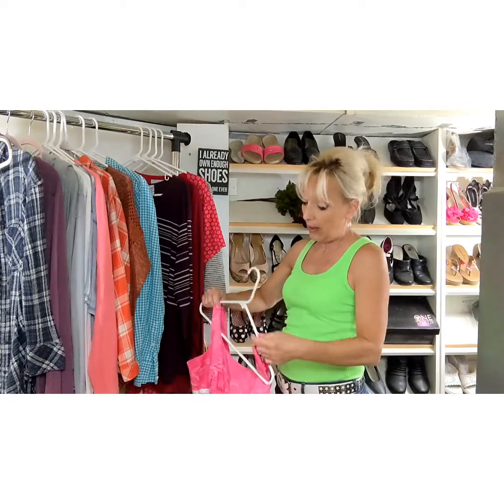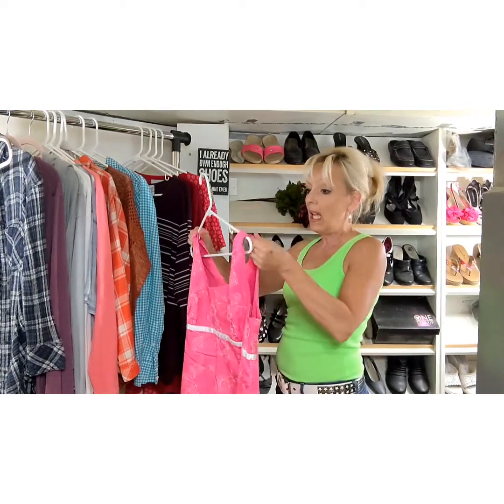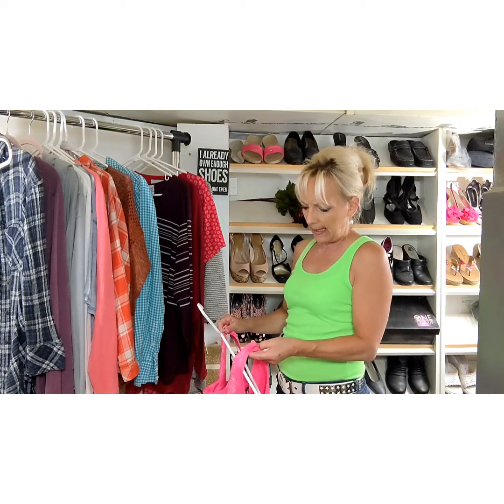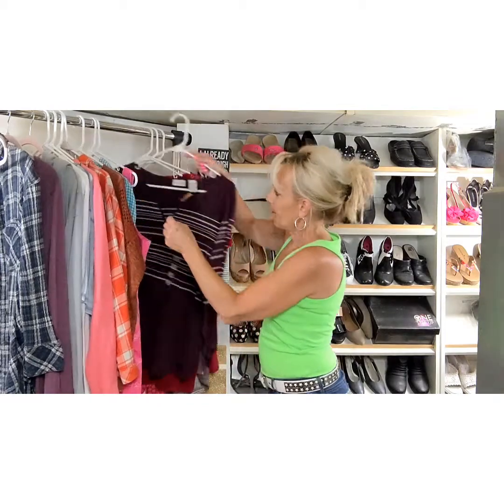You got to watch it, though, because some stuff new with tags, especially some of the mall brands. I know some mall brands, some resellers sell used even. But there's a lot of times that you'll find stuff that's new with tags, and you can't hardly even move it, if it's not a great brand. This could have a spot on it, it looks like, on the shoulder. That's not a plus.